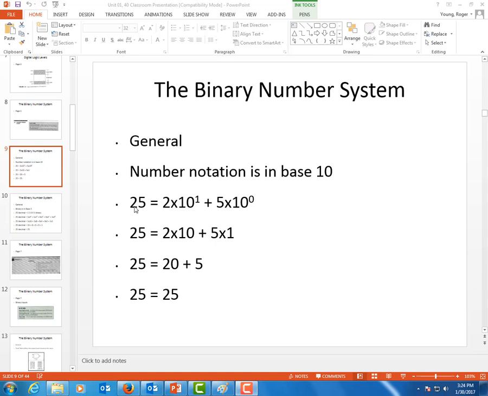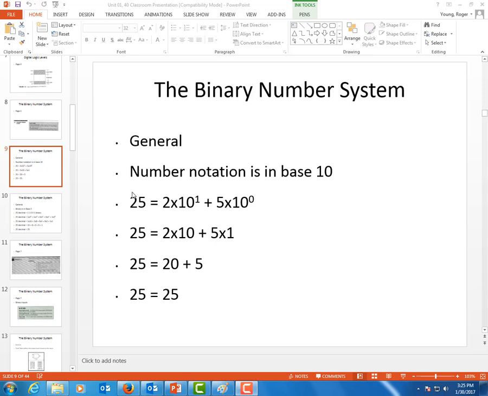Think about it. But when you look at this number, 25, what do you have? You have two columns here, right? There's a column here with a 5. That's the ones column, right? And the column here with the 2. That's the tens column. If you had another one here, that would be the hundreds column. And to the left of that would be thousands, and then 10,000s, right? It would keep on going.